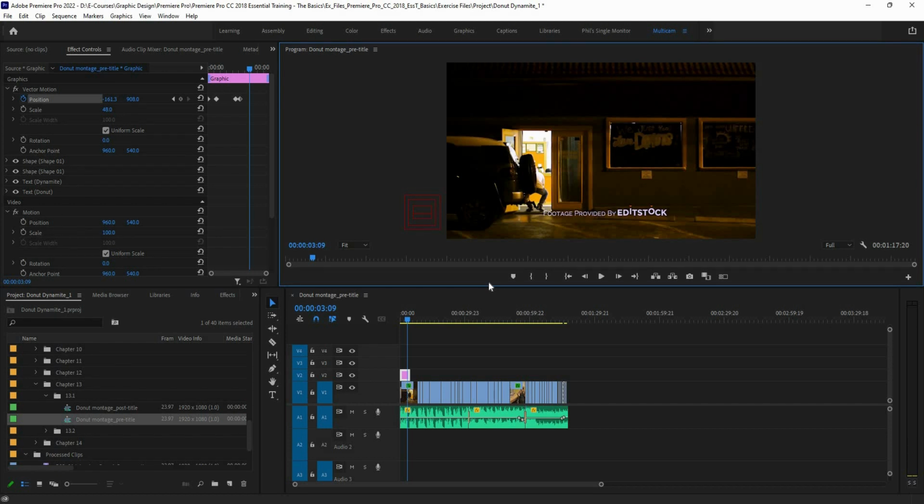Now, one last thing to note about this: unlike most other types of assets in Premiere Pro, graphic objects do not have master clips associated with them by default. Right now, it only exists in this sequence. If I go over to the project panel, you see that I don't have any new source material created. If I know I want to use this again some way, maybe as a starting place to modify a different title, I can turn this into a master graphic.